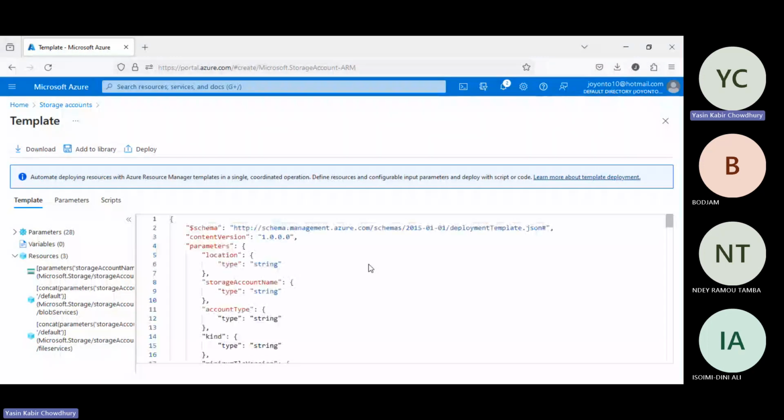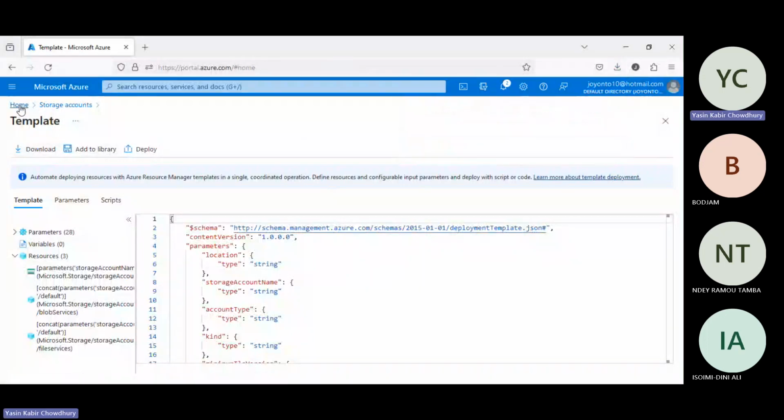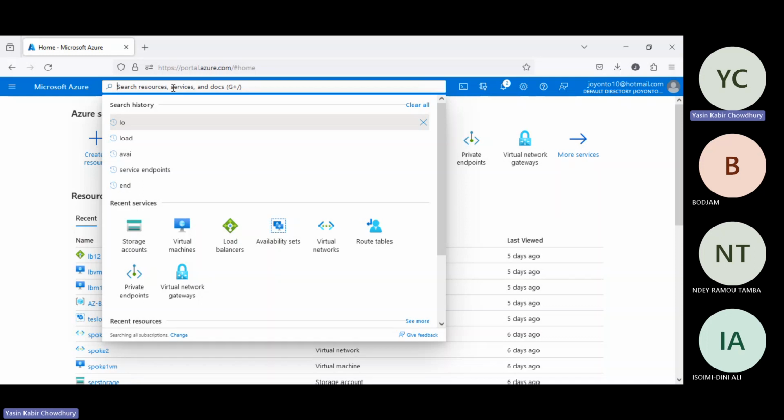Okay. Now we will go home. Download. Okay. Now what do we want to do? We want to deploy this one.